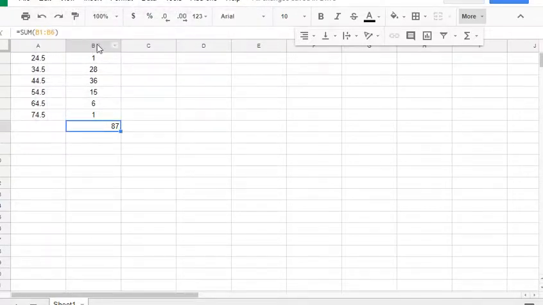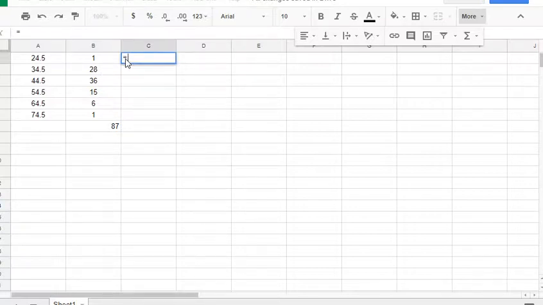So that's how many people are in our data set, but we need to figure out the sum of your data. Now, a brute force approach would be adding them all up. We have one person who is 24 and a half years old, and we'd have to add up 28 people who are 34 and a half years old. Rather than add it up 28 times, the faster way is to multiply. So that's going to be this new column.